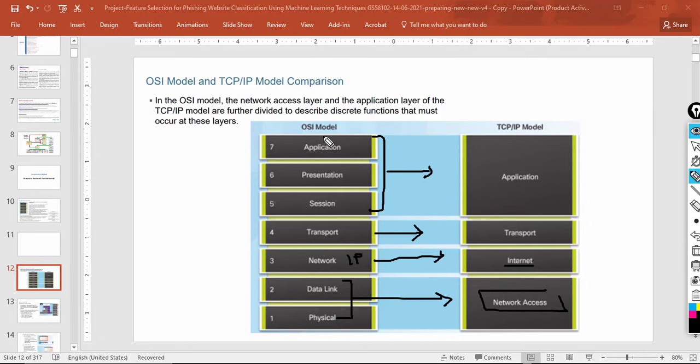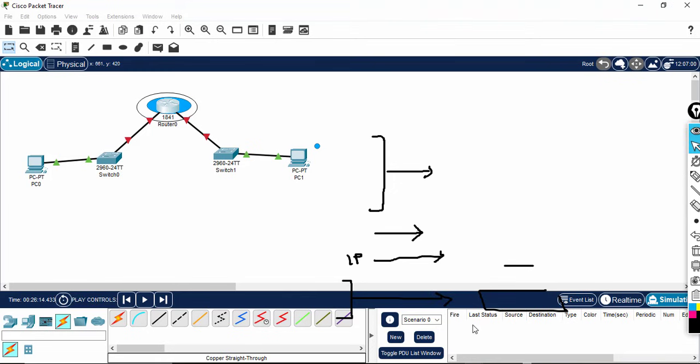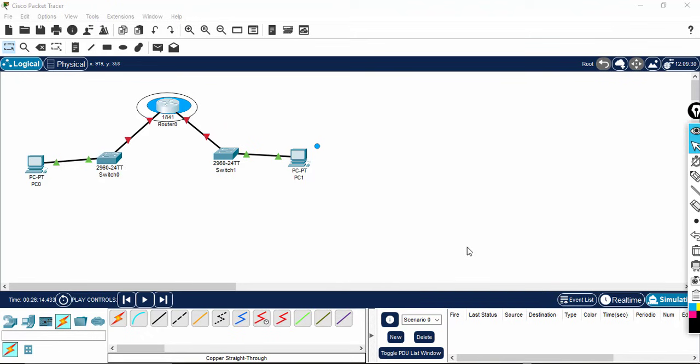I will describe OSI for you. Now back again, no need to explain here. I will open something else, it's called Cisco application. Okay, this one. Okay, I made a very easy and simple network here. I have, let's say, a computer. It needs to communicate with another computer in another network, through the internet.